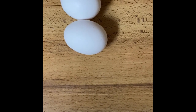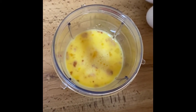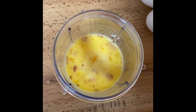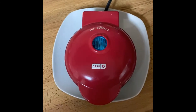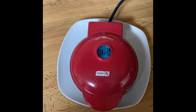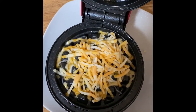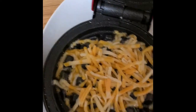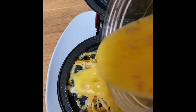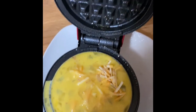Scramble two eggs — I'm using bacon bits, so I've already placed them inside of my scrambled egg mix. In your mini waffle maker, spray it with non-stick cooking spray, put some cheese on it first, then use your egg mixture and pour your mixture in, and then close it.